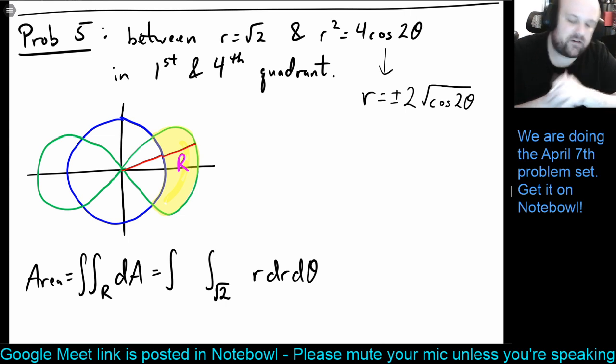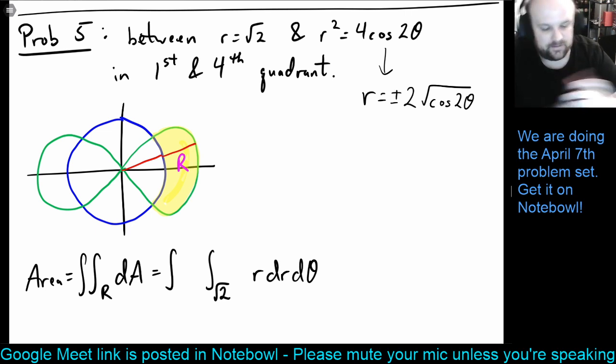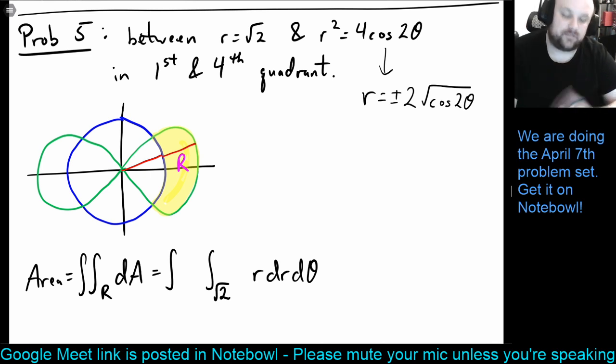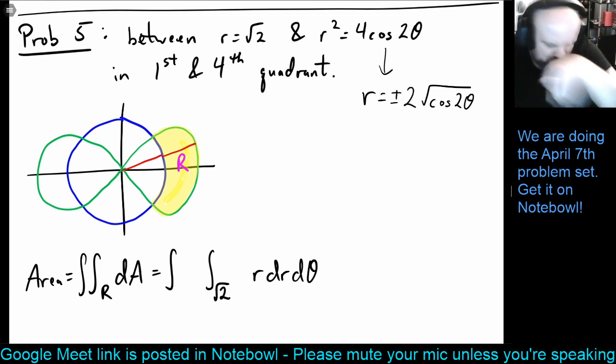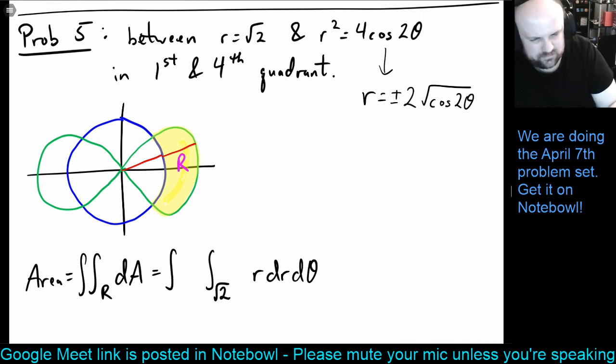So we need to figure out what theta values we're going to use before we start saying, okay, pick the positive or the negative square root. Right? We need to settle on theta first. Now, there's actually only one choice we can really use here, but is that true? Maybe that's not true. Ignore that statement.